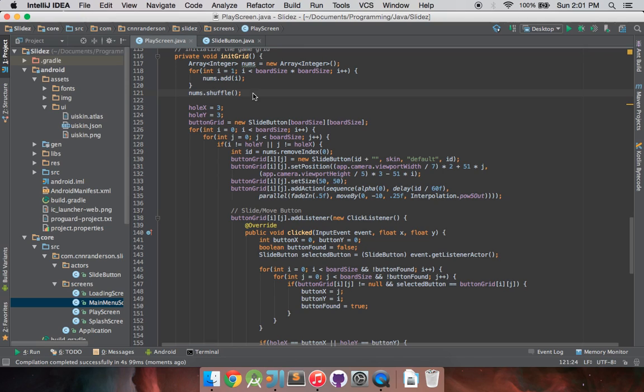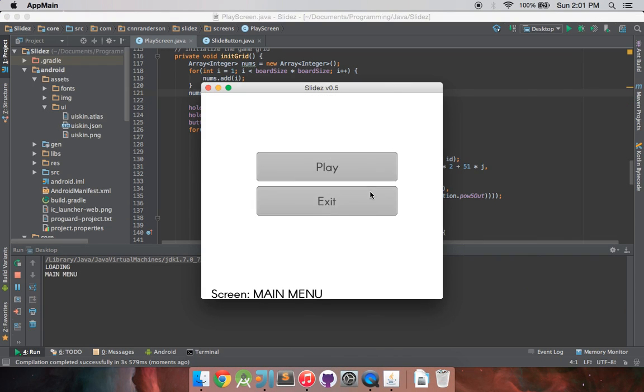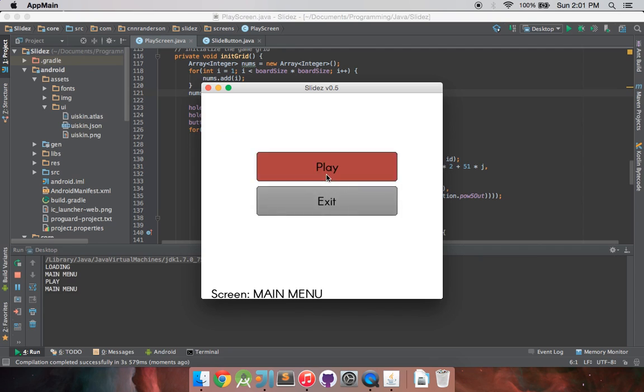And this is a really nice feature to just have on these arrays that LibGDX provides. You can just shuffle an entire array of numbers really quick, and that'll give us our instantaneous shuffling capability for our grid. And look at that. That's awesome. We're already done with that now, and we can move on.